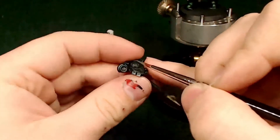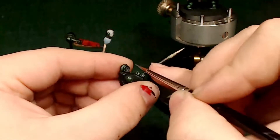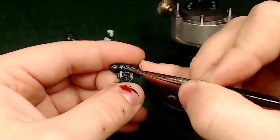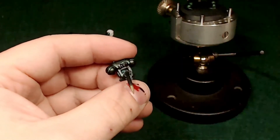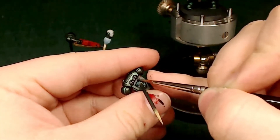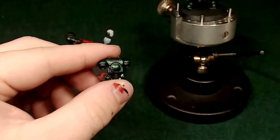Now we're coming through with some chainmail silver and hitting the vents on the power pack. Not really sure if these side vents are vents, but for my army they are. He's got a spring and a couple of bars on the top of the power pack — some miscellaneous little parts — so we'll get those done too.